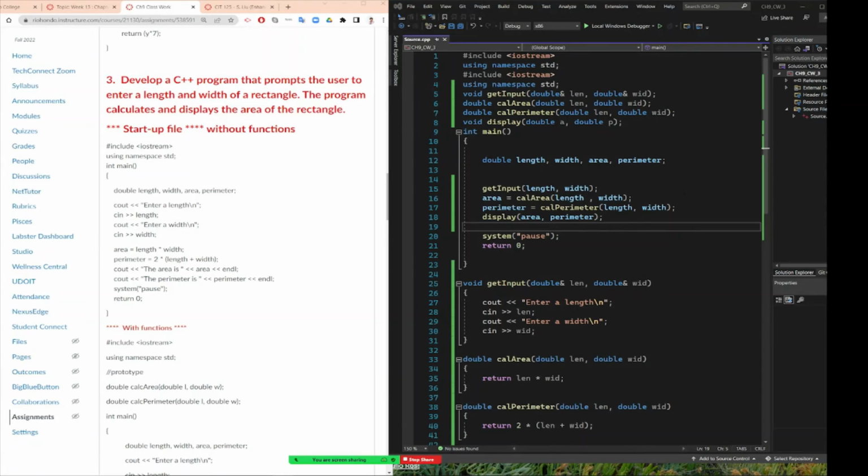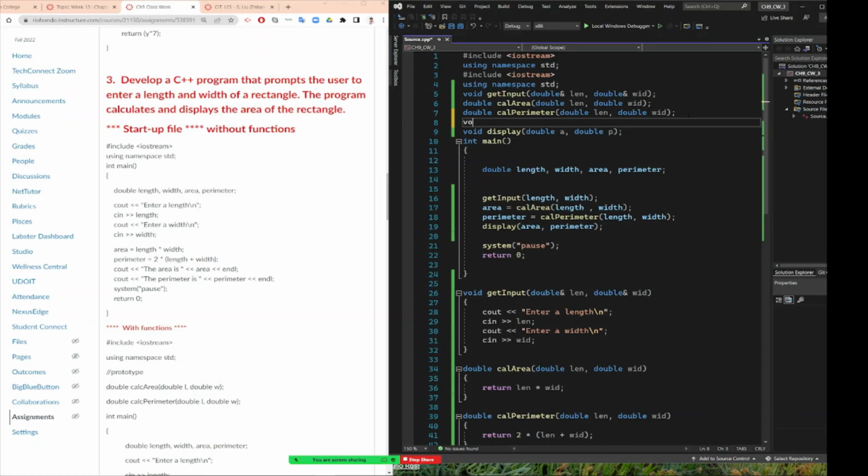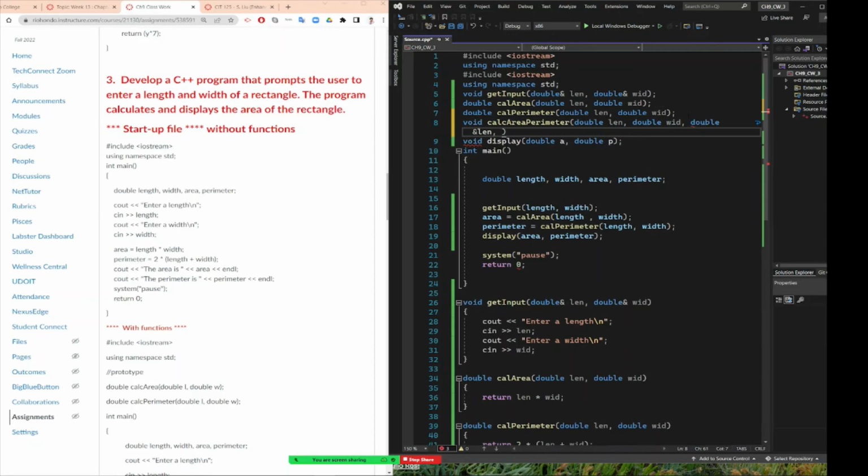So again, we want something called area perimeter. So I'm going to come right here, and because it has to return both area and perimeter, it has to be a void function, okay? So I'm going to get area and perimeter. It's going to do two things. You are going to input length, that's the same thing. You're going to have input width. All right, but when you return, you're going to return LEN and you're going to return WID. You want to use the address, okay?